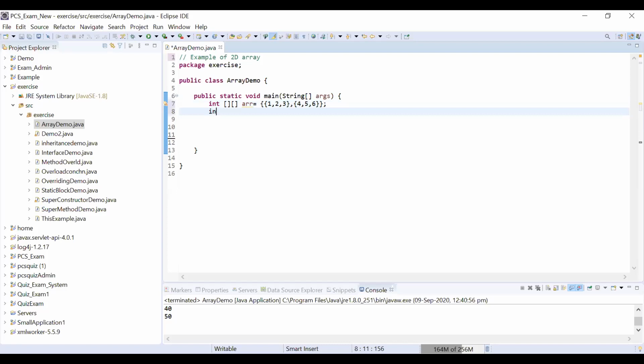Using the new keyword, first will be the number of rows, and then second will be the number of columns. So you can put values like this.